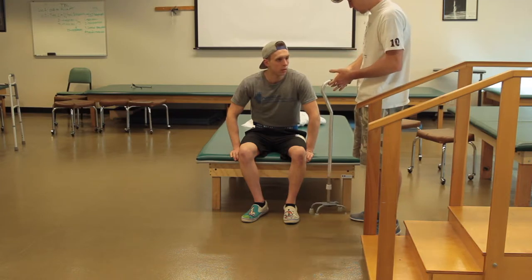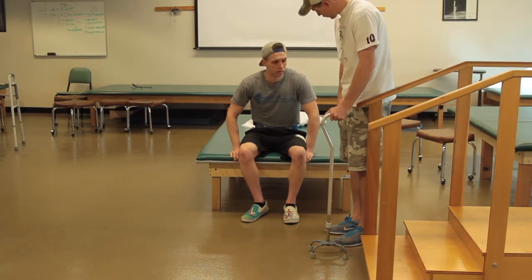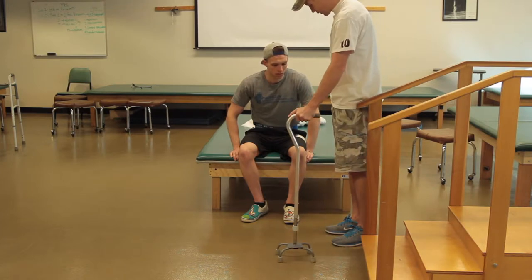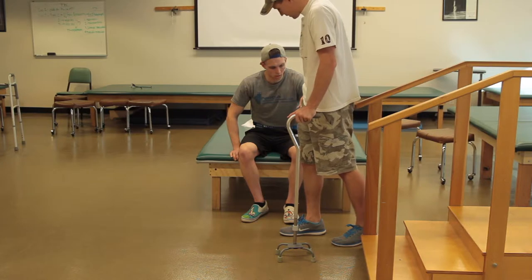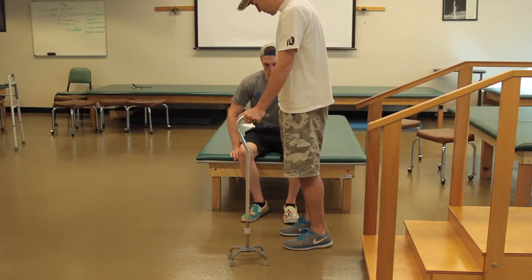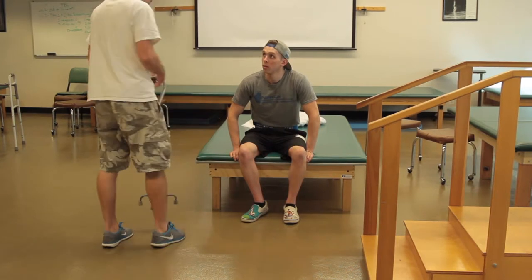So let me demonstrate for you real quick before we have you stand up what you're going to do. So we're going to teach you a three-point gait pattern. So with this being your injured side or your painful side, you're going to first go forward with the cane on your left, and then while putting pressure partially in there, you're going to come forward with that painful side and then with the good side. Okay. And it's that pattern the whole time. Cane, uninvolved, involved, cane, uninvolved, involved. Okay. Make sense? Uh-huh. Okay.